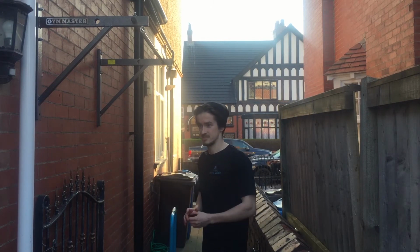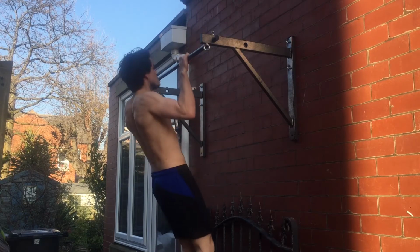Once our Australian pull-ups and chin-ups seem to be becoming easier and we can comfortably do a set of 10, and we're starting to get comfortable on our negative movements as well, so our negative pull-ups and our negative chin-ups, we can start getting into our standard pull-ups and chin-ups.